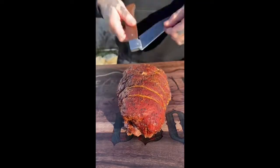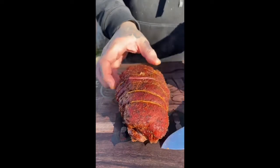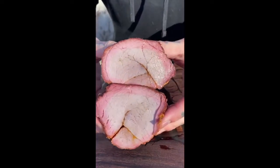This is a very lean piece of meat, so you can dry it out. But end result, it wasn't dry, got a crazy smoke ring. It definitely got smoky. And this tastes just like a freaking pork loin.